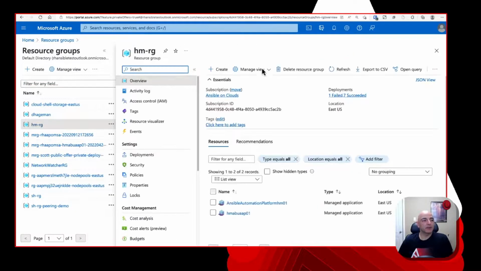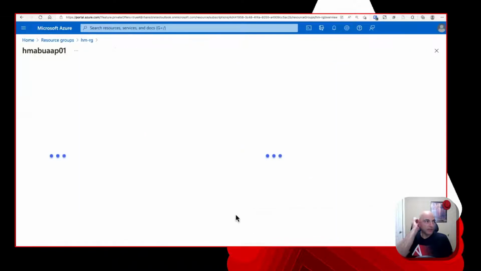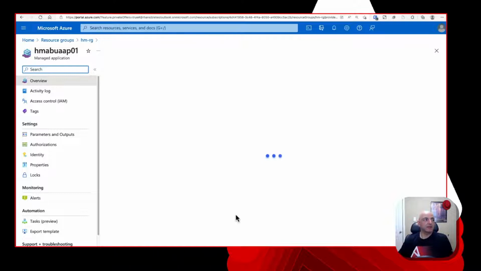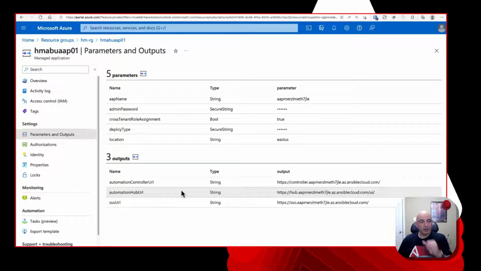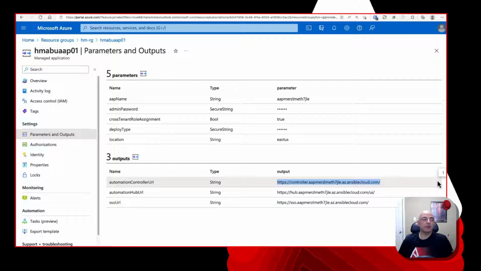So I'll just go to the resource group. Again, we see the application that we have just deployed, and once it is deployed here, I go to the parameters and output, and now I have the automation controller URL as well as the private automation hub URL. Okay, so let's jump in.